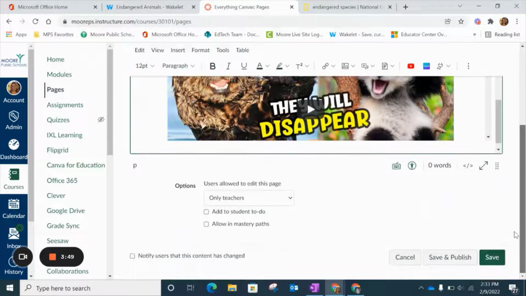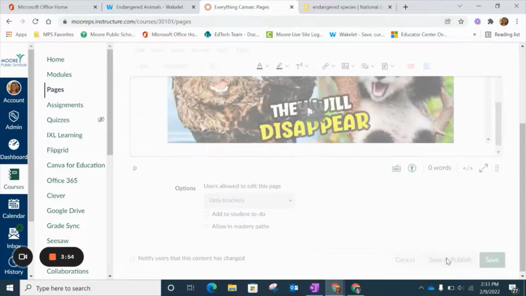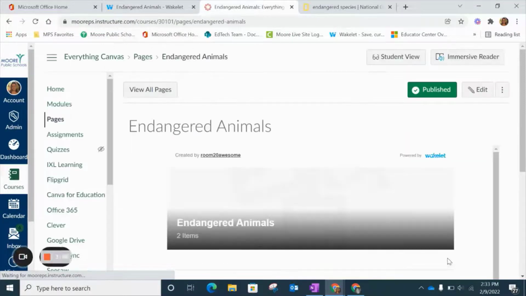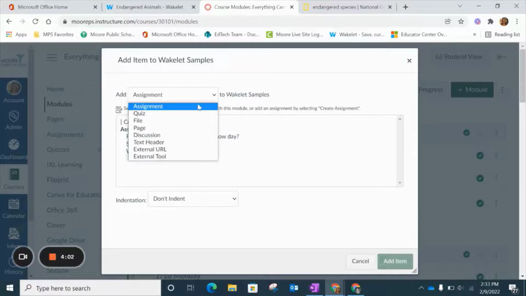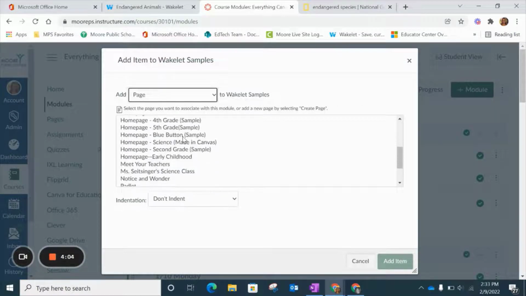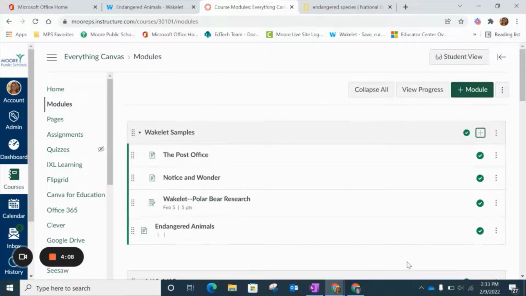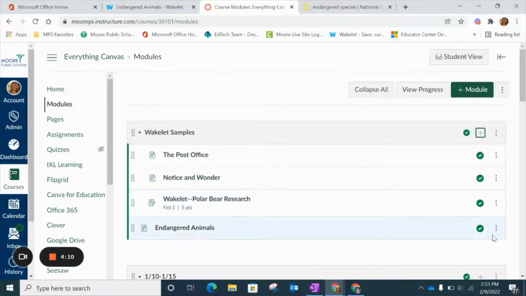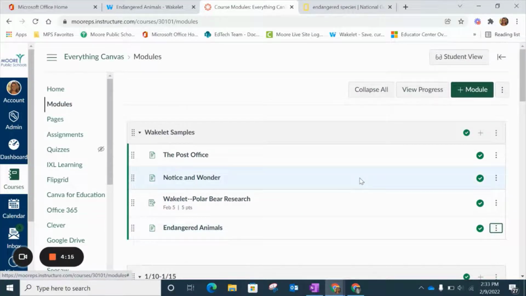Of course, I would really build it out if I was truly providing research for my students. I'll click Save and Publish. And then that can be added to a module, so that my students can easily find the material that they need for research.